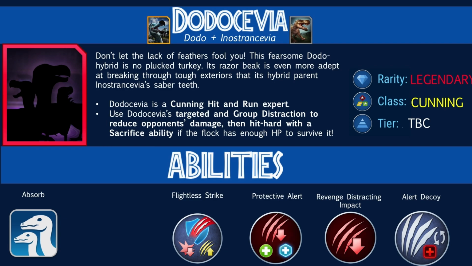Alert Decoy, while you're secure, targets the highest damage opponent and gives 2 times damage with a 100% critical chance. But you are actually sacrificing a third of your health points, so you're losing 1 member of your flock basically. So that's Dodocevia, and we'll see how that one works out in PvP and maybe raids as well.